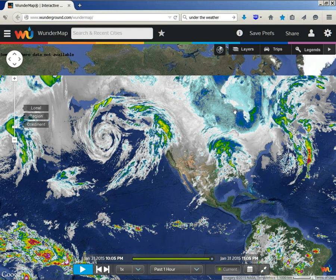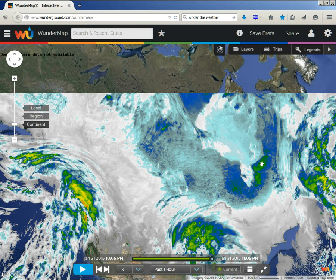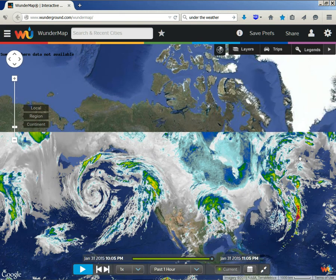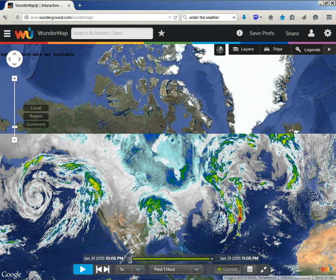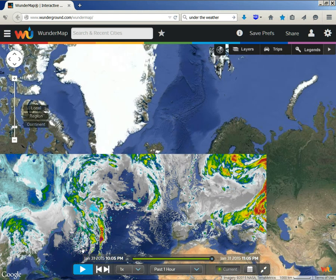Look at the Hudson Bay. That's pretty cool right there. Just a perfect example of the weather, or the surface of the Earth being projected into the sky as clouds. Because the Earth looks just like this right underneath this — it's a bay or whatever, but it looks just like that, being projected into the sky exactly like you see it on the Earth. That's the case with all of this weather. It's coming from the Earth somewhere. There's a print on the Earth that matches these, several of them obviously.